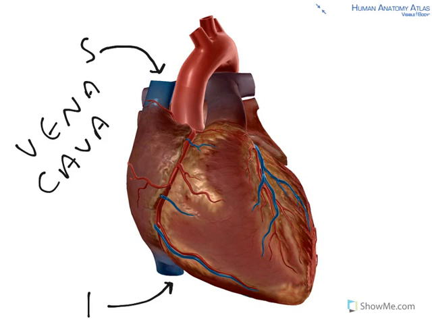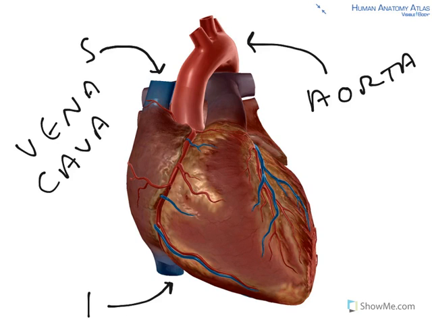The next major vessel that we can see is this vessel depicted in red. It's a big vessel carrying blood at high pressure. This is the aorta. And you can see at the top of the image a number of branches coming off of it. These branches are going up to the brain and to the upper limbs.